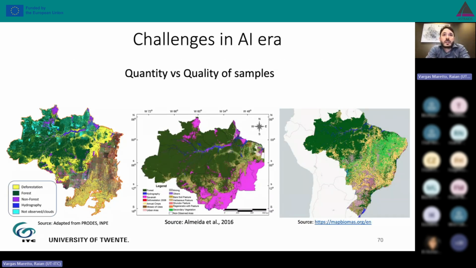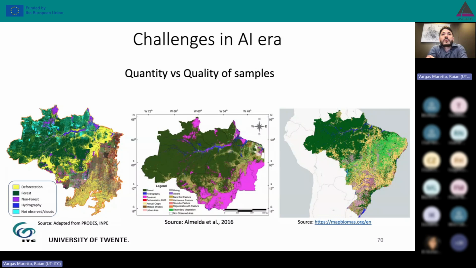And this brings us to this: whenever we are working with artificial intelligence, the models learn from the data. So it is very important to focus on the quality of the data even more than the quantity of the data. Many people tend to think mostly about the quantity: "Oh, I need millions of samples. How many samples do I need?" So usually I like to say, instead of thinking about how many samples you need, think about how good the samples you have are. How much do the samples you have cover, with the minimum noise possible, all the variability that you have?